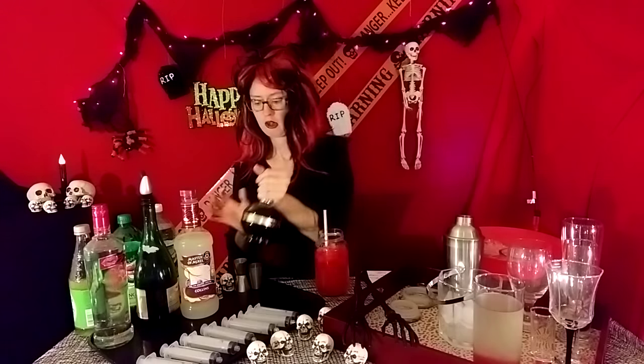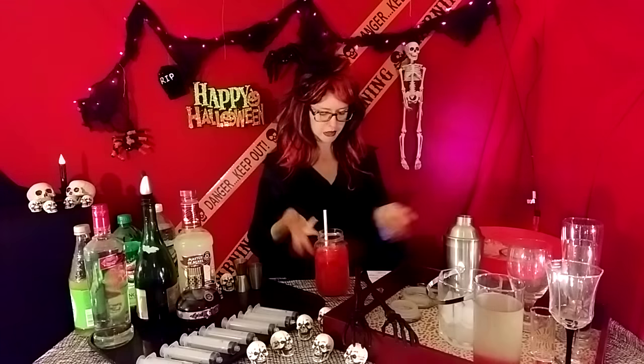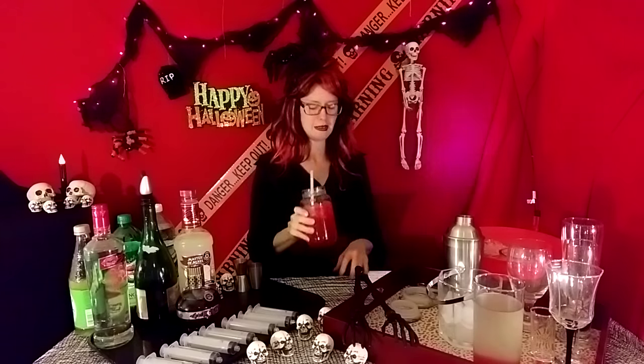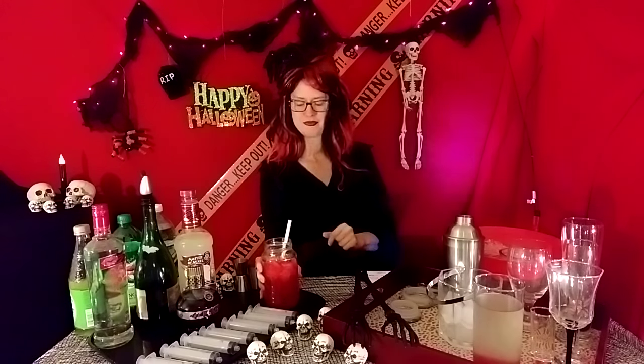You get your trick and treat — you get your own little trick-or-treat, and the whole drink is in one little glass. Now that we have all of this mixed into this wonderful cup, let's give this a shot. Mmm! That's a different taste. It's really good — it does taste like trick-or-treat. Very sweet. And I get to enjoy my little friends inside the ice cube as they melt away. It looks like blood in this wonderful glass.